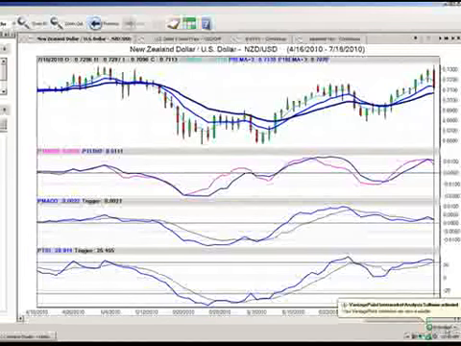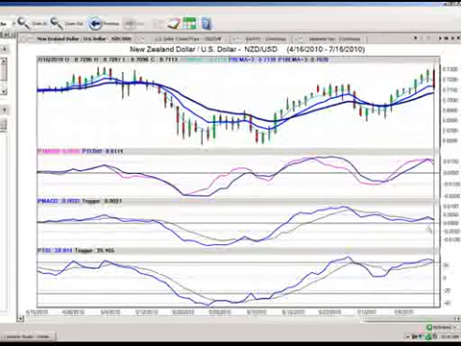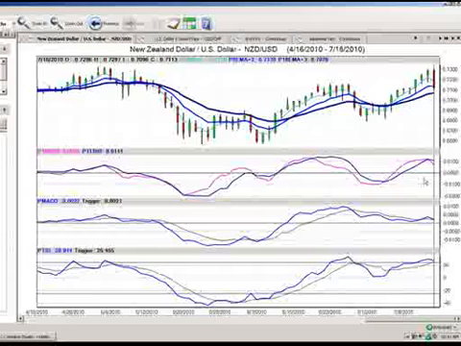We're in somewhat overbought territory, but not that much. So I think we're going to see a corrective move lower on New Zealand US, much like the Aussie US, and then they're both going to move higher as the buyers move in to grab this on dips. So again, we've spent a little bit more time on some currencies than others, but we want to focus where there is some opportunity.